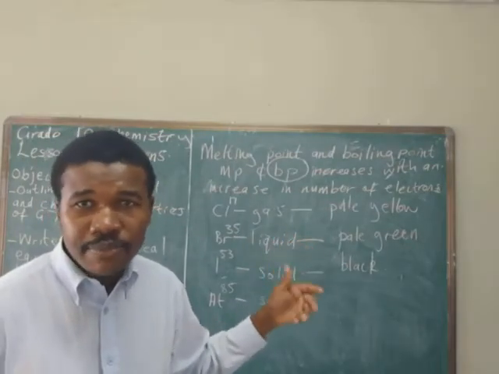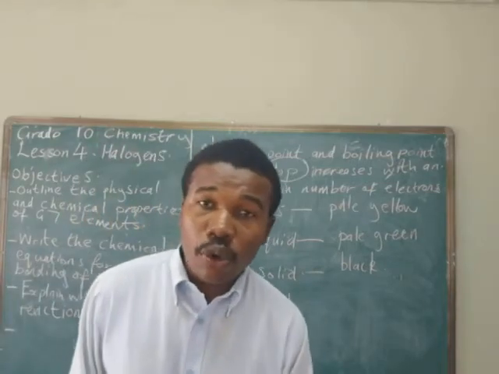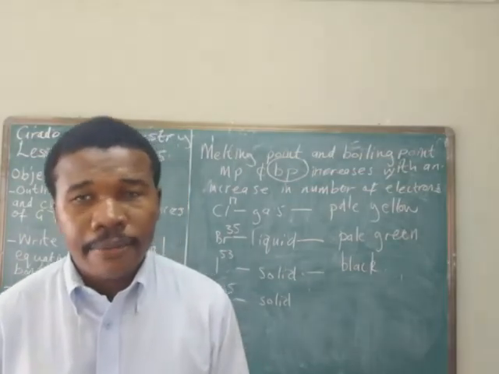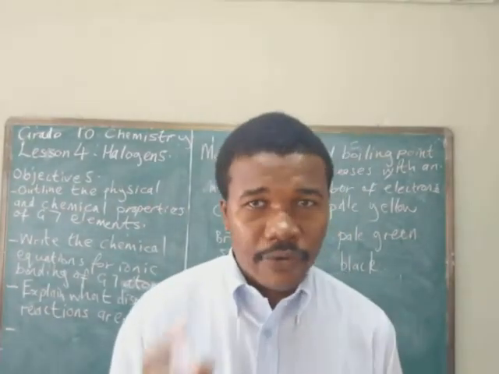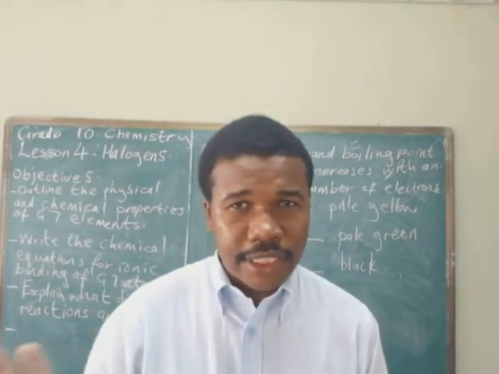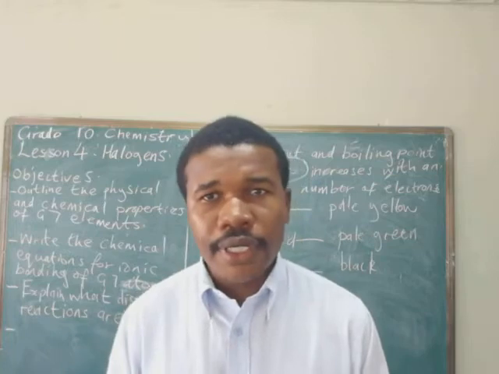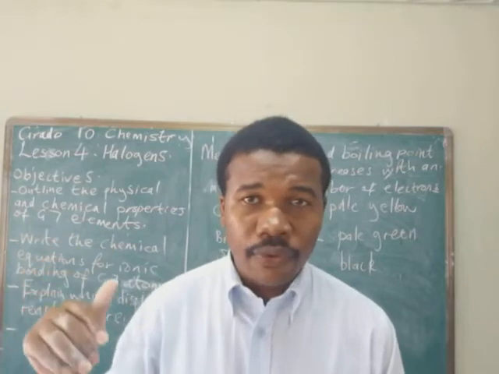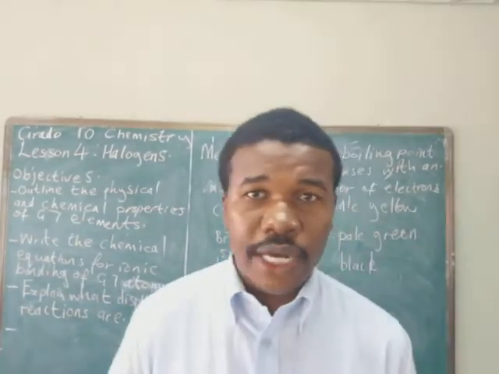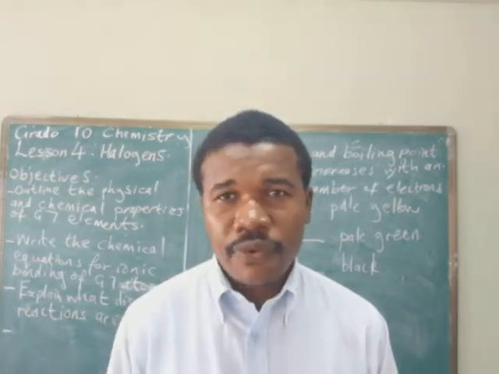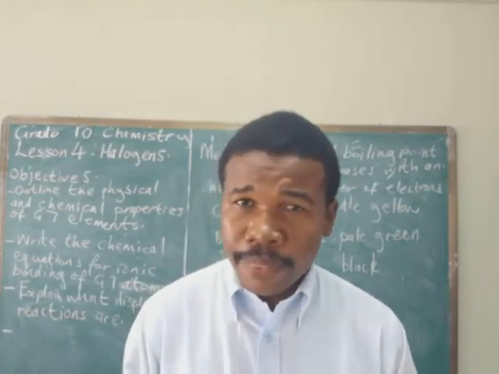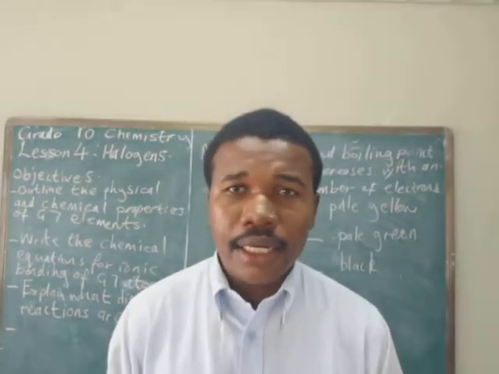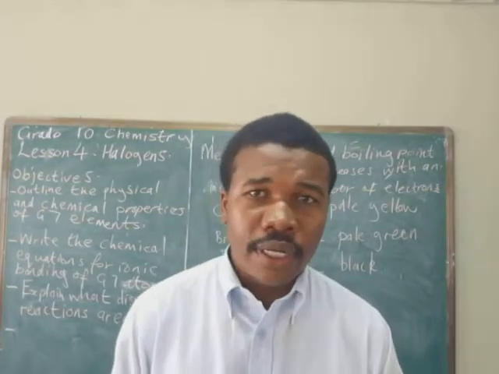These are basic concepts which allow you to understand and to know more about the group 7 elements. What we want to do now is look at the ionic bonds that are formed. In the last lesson, I drew one as an example for potassium and fluorine, and then I asked you guys to draw one for magnesium chloride. I'm now going to write the ionic equations, not the Bohr diagrams. Let's do magnesium plus chlorine, potassium plus bromine, and lithium plus fluorine.